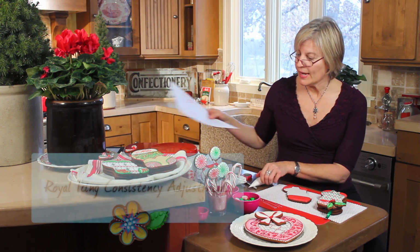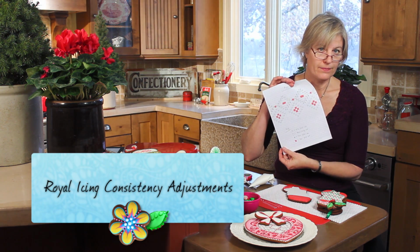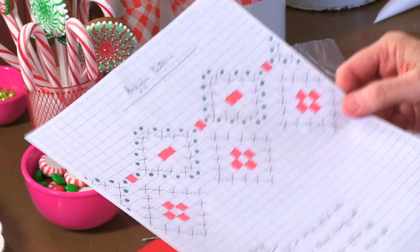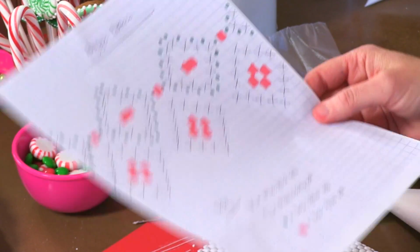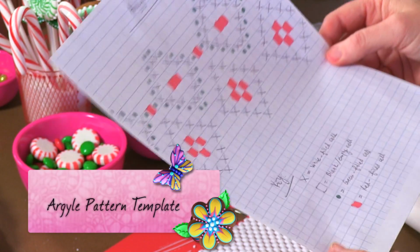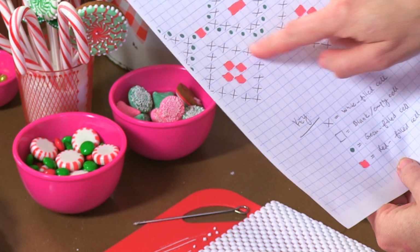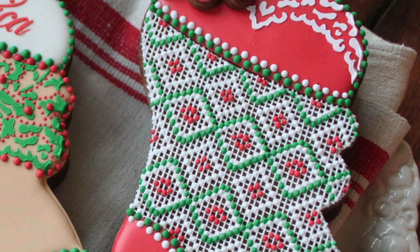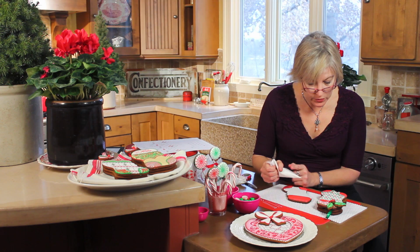Okay, one thing you can do is draw out your pattern on graph paper, which I've done here. Typically I don't do that. Typically I wing it. But for the purposes of this, the template or pattern will be available on my website, so you can actually study this and follow this as you're piping. But basically my diamonds are formed by 5 white dots going up and 5 coming down, and I'm just going to count them off as I go. You can count off literally the spaces or eyeball it.